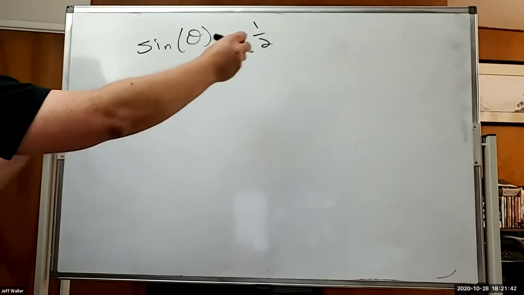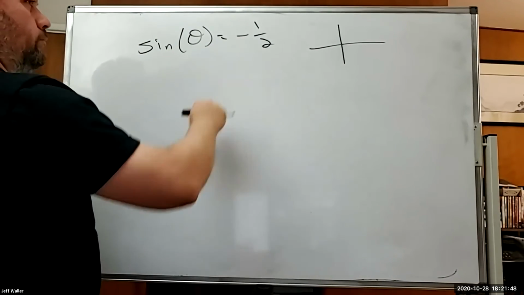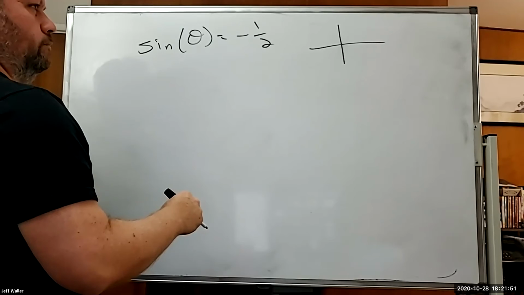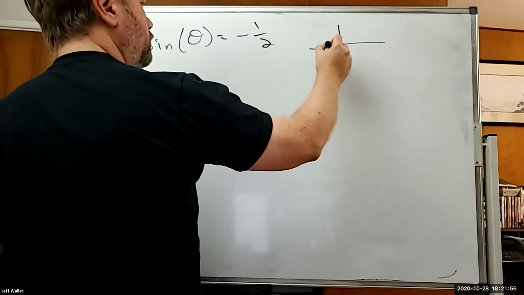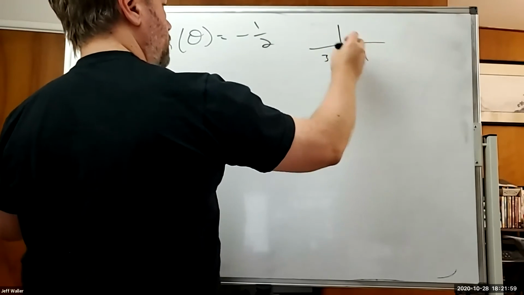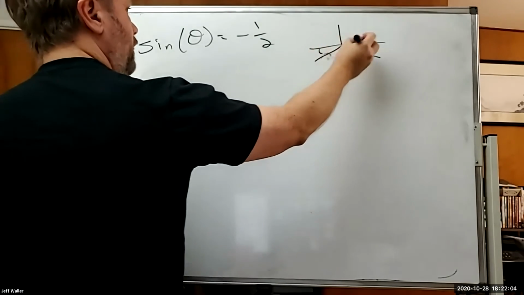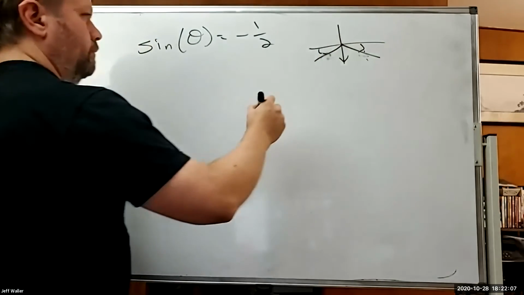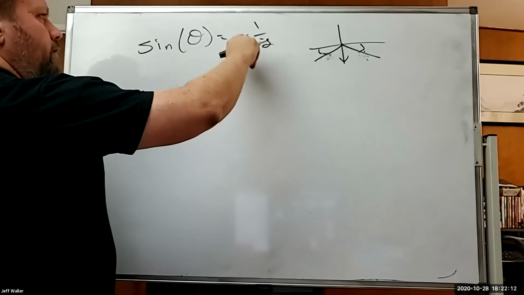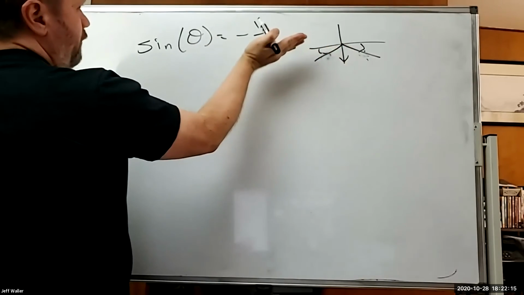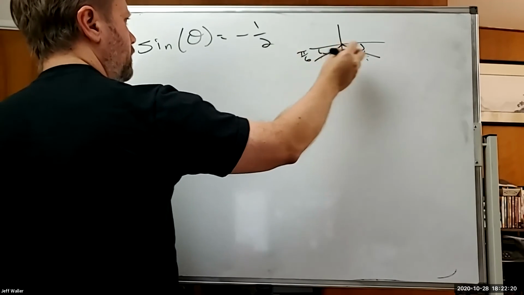What quadrants would I be in for this to be true? 3 and 4. Good, because that's where the y pieces are negative, which is what sine goes for. So I'm going to be in 3 and 4. And what angles am I talking about then? What reference angle would they have? Pi over 6. Yeah, because you want sine to be small, so you want to be further away from the y-axis. So you want this angle to be smaller. So you want that to be pi over 6. I like it. That's the reference angle.